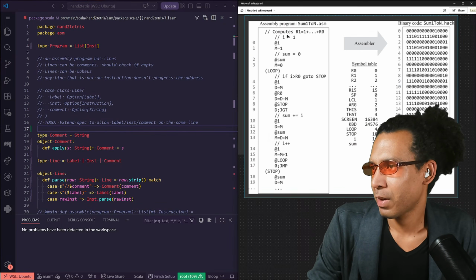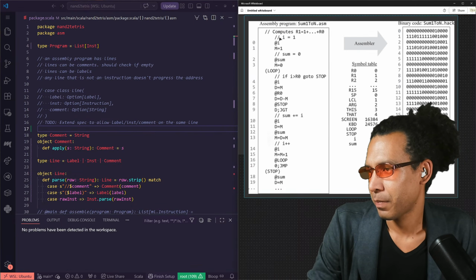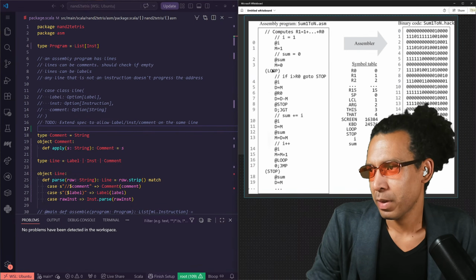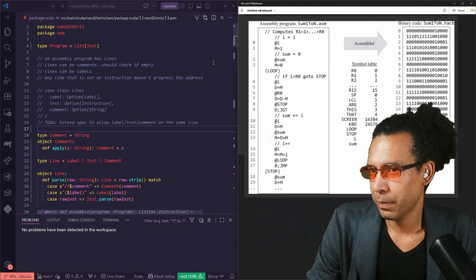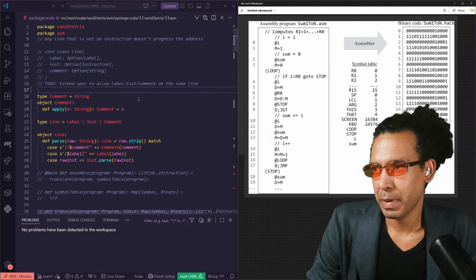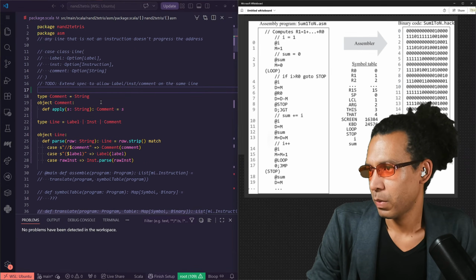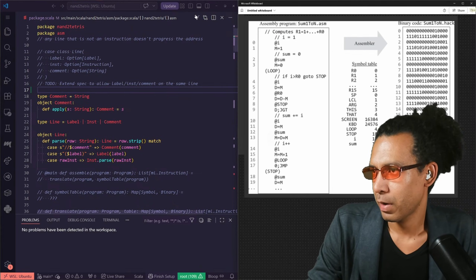So let's look at all the possible symbols. Label is an easy one, right? Every label, you just look at where we are in the program. So I suppose as we're parsing lines, we'd count the number of instructions so far.